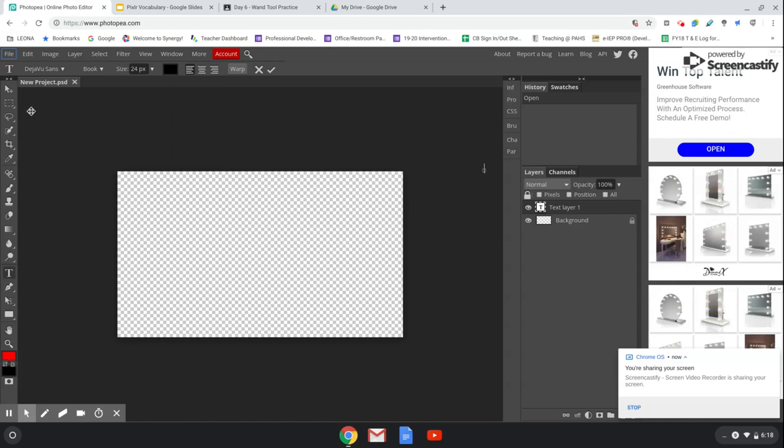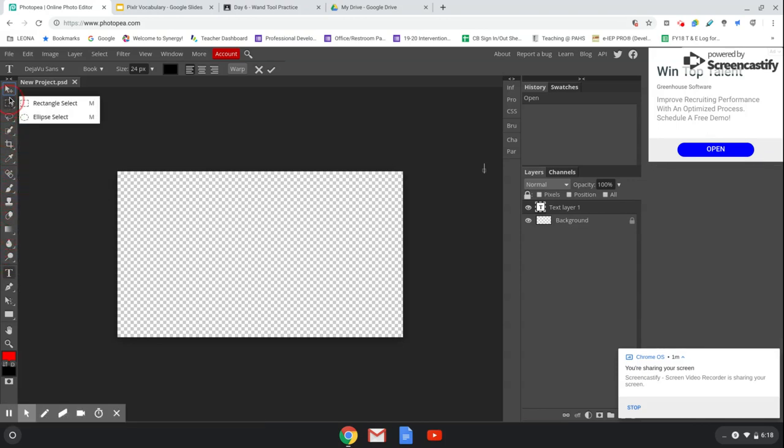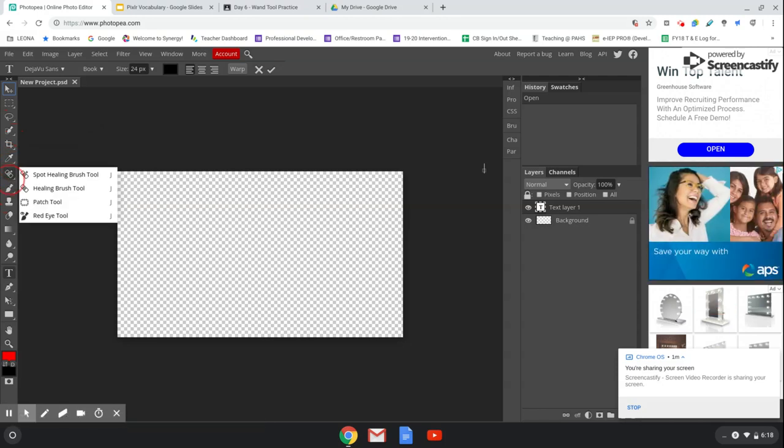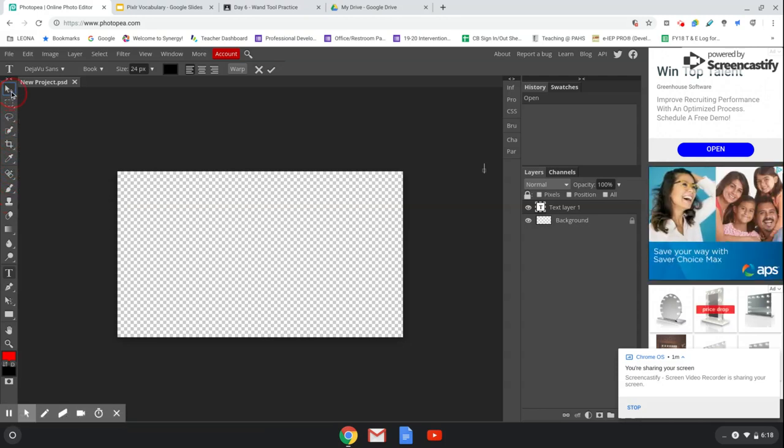B is your toolbar. That is on the left side of your screen. And it's called toolbar because you notice that all of your tools are stored here. Think about your desk drawer. So these are all drawers with different tools in them.